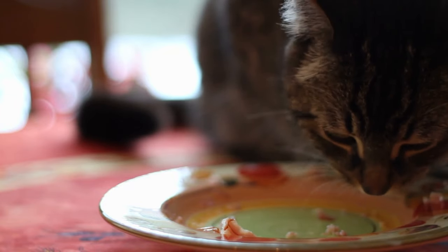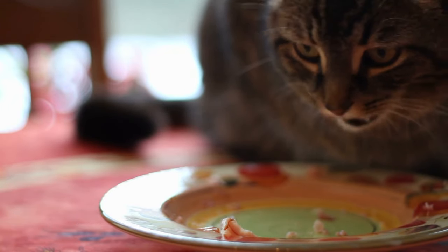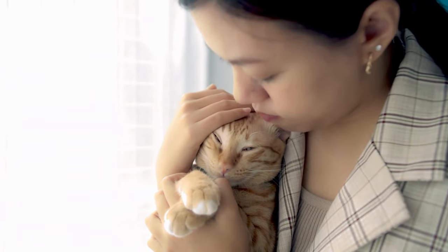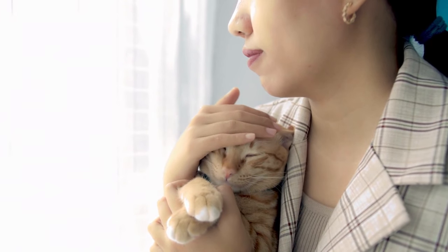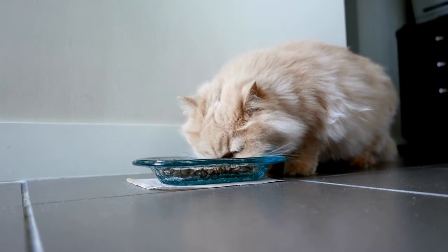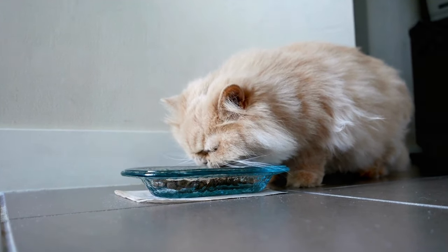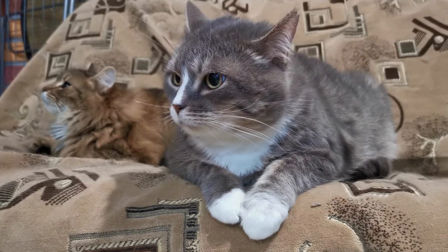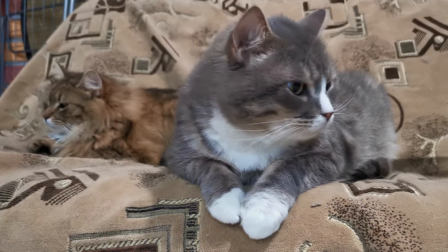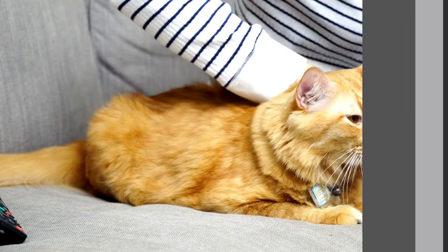Grapes and raisins cause kidney failure in cats and dogs, and even a small amount can be harmful. Onions and garlic can damage red blood cells in cats, leading to anemia, even in small amounts. Yeast dough can rise in the stomach of a cat and cause gas, bloating, and even death. Xylitol is a sugar substitute found in many foods and drinks that is very toxic to cats and dogs, causing low blood sugar, seizures, and death — there is even peanut butter on the market that contains xylitol, so always read labels and ensure there are no artificial sweeteners. Eating too much salt can cause dehydration and electrolyte imbalance leading to kidney failure. Alcohol is toxic to cats, dogs, and any other animal, causing intoxication, seizures, and even death.